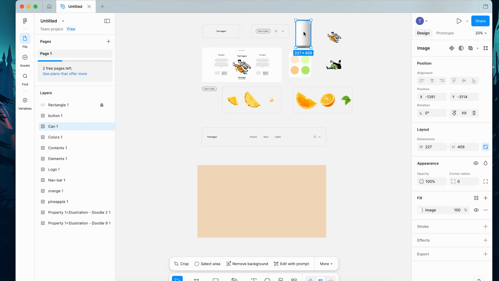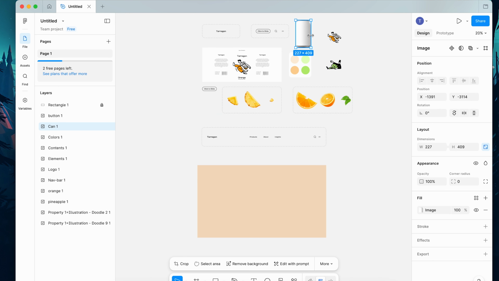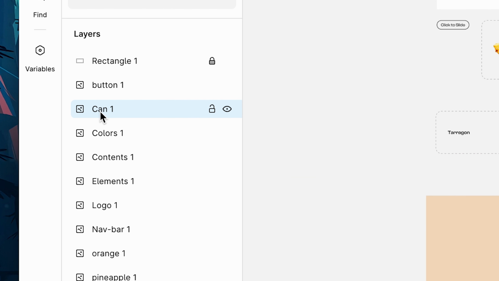Beautiful. Next, I have to bring the first object named can in the background, and to do this, I had to simply click and drag it to the composition. Beautiful. Why is it beneath the background? Oh, I actually had to move the can layer to be on top of the background layer like this.